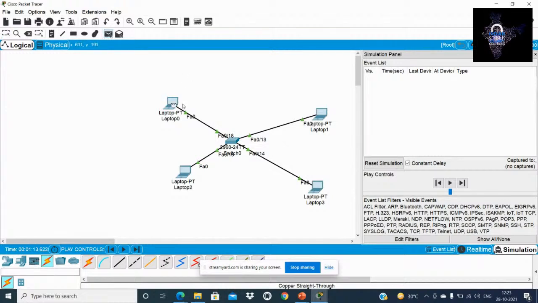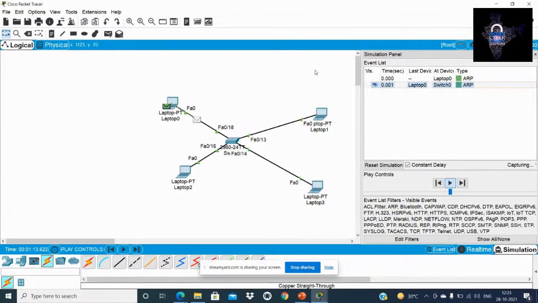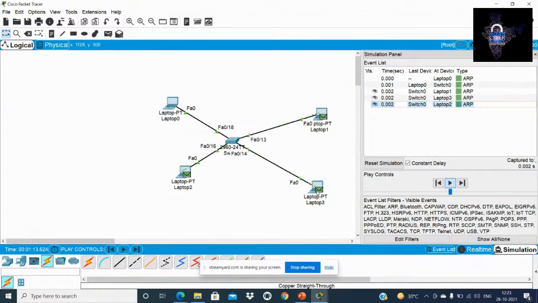Say from this laptop, you click on this laptop, see an ARP message is generated, and you just play this. You see an ARP broadcast is reaching the switch, and now it will reach every other PC. It is not intended for those PCs, so it will be discarded, and from this PC, a reply will come. The ARP reply will come, and it can be captured on this laptop.